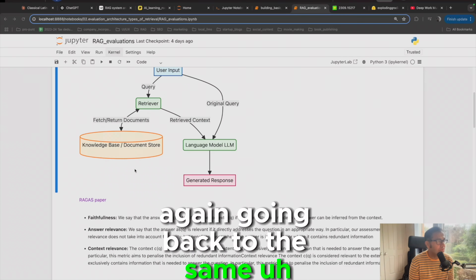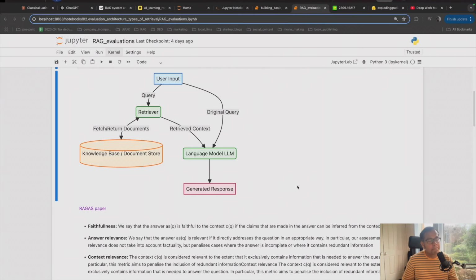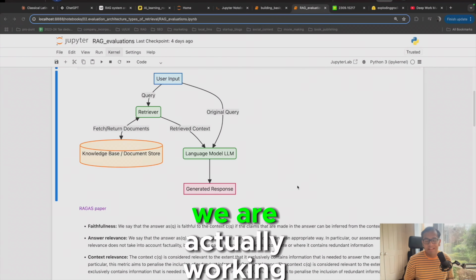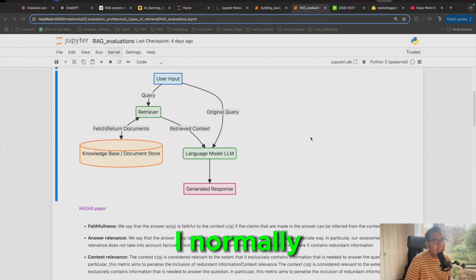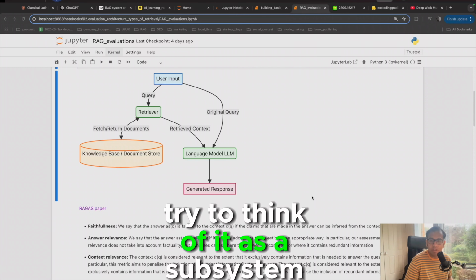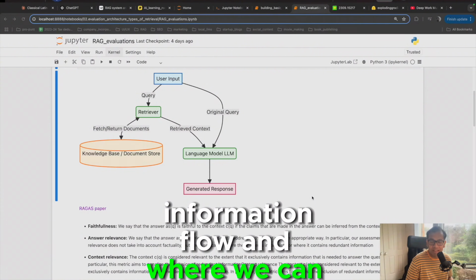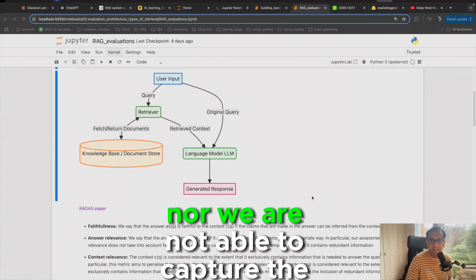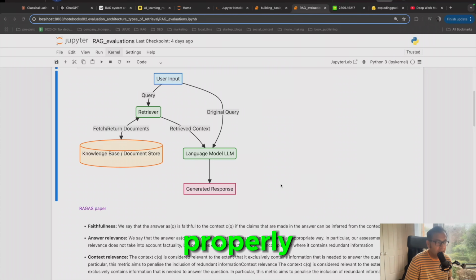Again, going back to the same system diagram that we were looking at. If you think of it, we are actually working with multiple stages of information. So I normally try to think of it as a subsystem level information flow, and where we are not able to capture the corresponding data points that are needed to answer the questions properly.